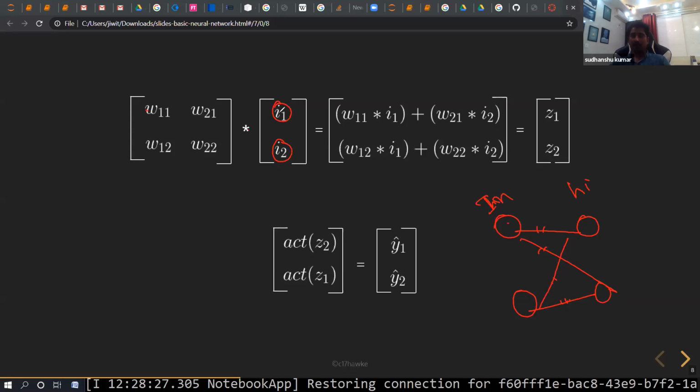And then we are going to do a multiplication. Again, Z1 and Z2: we were able to find out what Z1 was. Z1 is nothing but this input into this weight plus this input into this weight. This was Z1. In many books you will find this matrix representation, and it's exactly the same thing we have discussed. So here Z1 is this input, let's suppose I1, into weight 1, plus this, let's suppose I2, into W2. Same calculation we are doing here, nothing else.